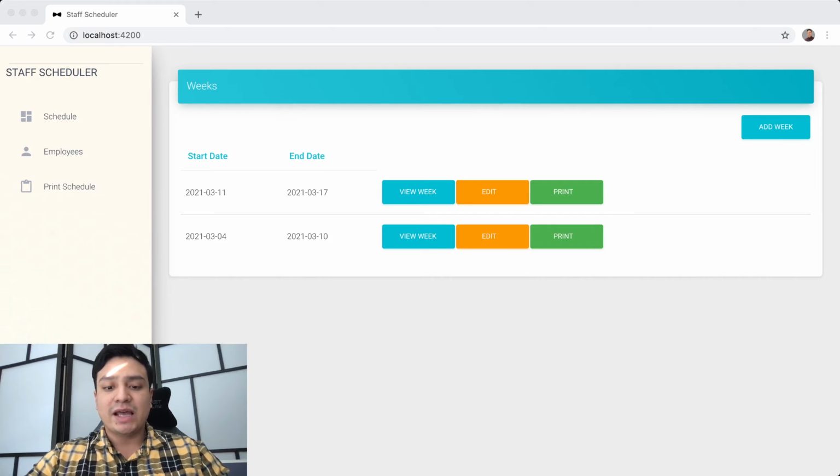This past week, I've been working on my application named Staff Scheduler. The intent behind this application is to allow a user to manage the employee scheduling for their place of business. This will be done by allowing the user to create a work week, and for each individual work week, the user can manage each day and assign positions to the day and then assign employees to those positions, as well as managing a list of employees as well.